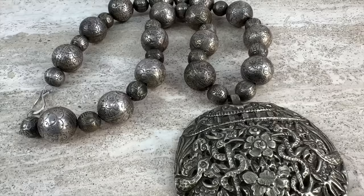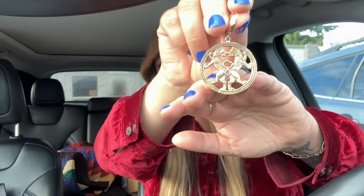And then I just dropped the other one, so I've got to get it. But look at these earrings. These are museum earrings, and they are replicas of ancient jewelry. Some of the best jewelry designs ever in human history, in my opinion, are from a long, long time ago.